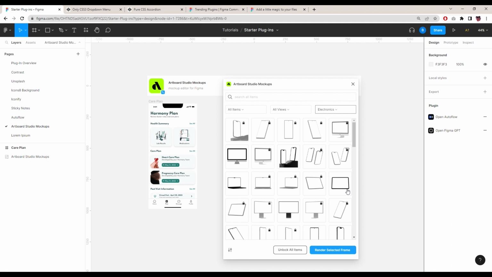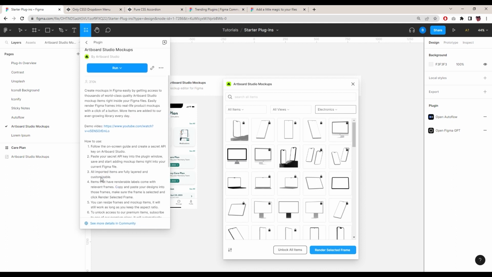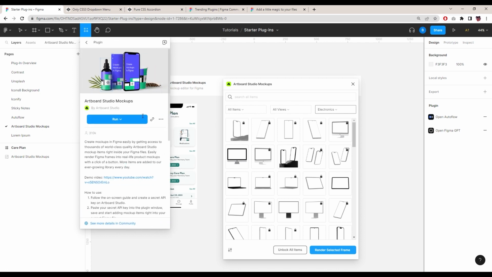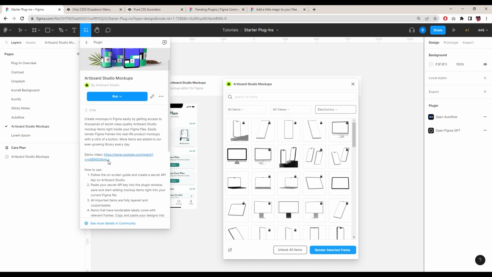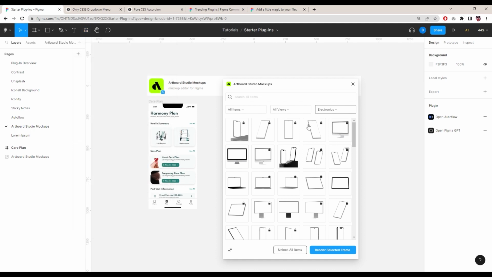I wanted to touch on how to go about those kinds of steps when they do pop up for certain plugins. So when you click up here to this plugins area, for this one, because I know it does use the API key, you'll probably get an on-screen empty state like, oh, sign in or get your secret API key, whatever the case may be, because I don't fully know. But if you need more details, you can click it up here and go into this little breakdown area, and it'll break down how to go about using it, and what to do to get the menu going on your Figma. Alrighty, so with that said, let's get into the studio mockups.